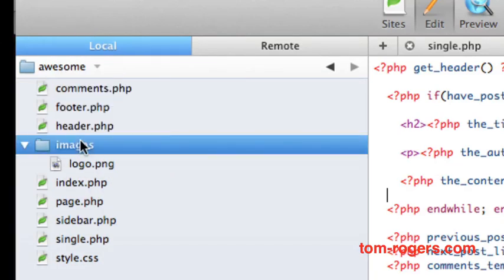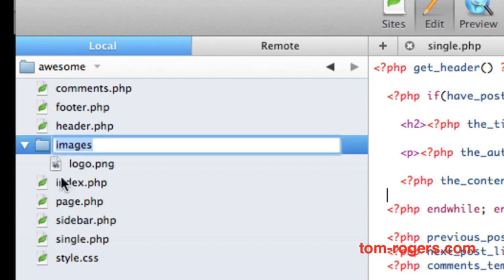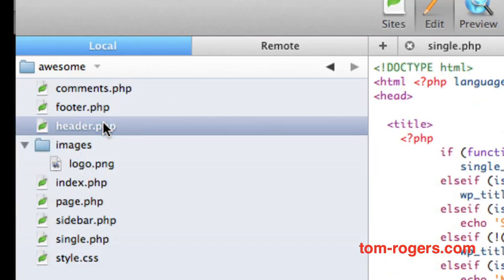Put it in there. Now we need to go back to our header.php file and link to it.